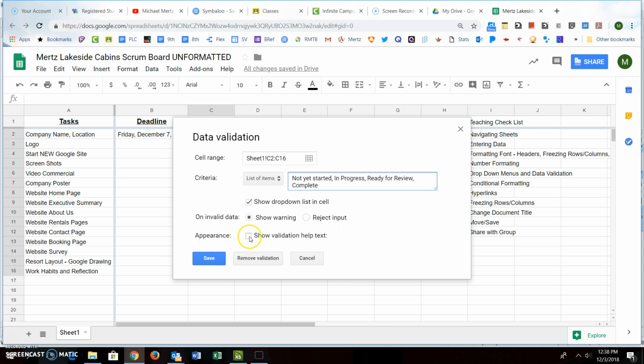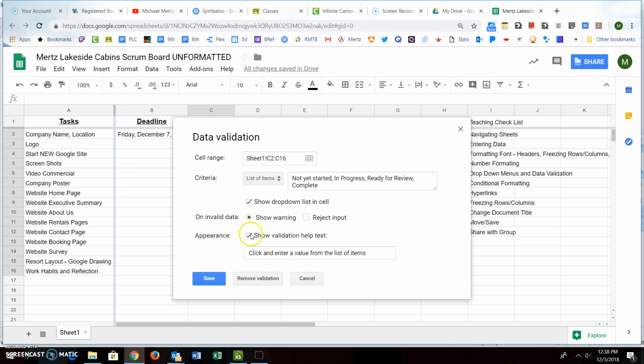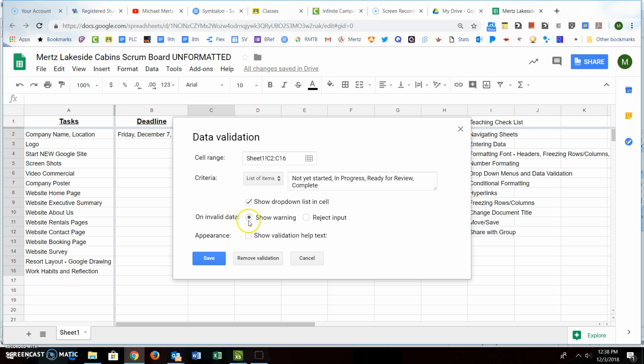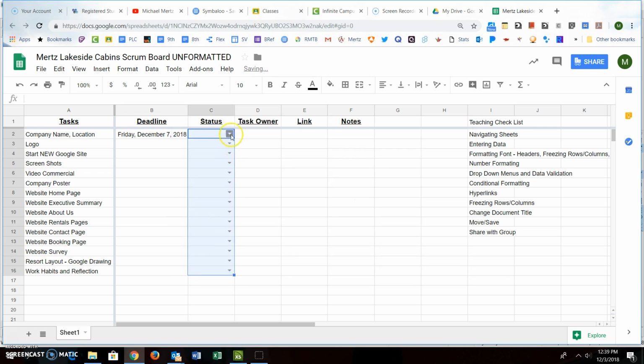And you can check this box so it'll tell you what to put in. And you could say show warning or reject input altogether if it's not one of those things. So I'm going to hit OK. Now notice you get a drop down menu, right?